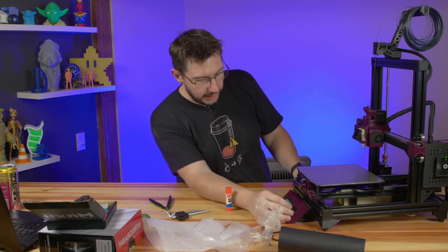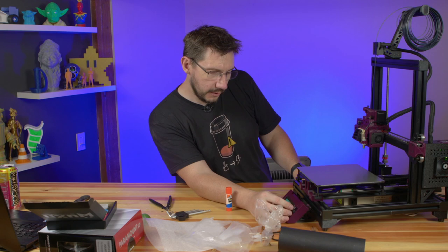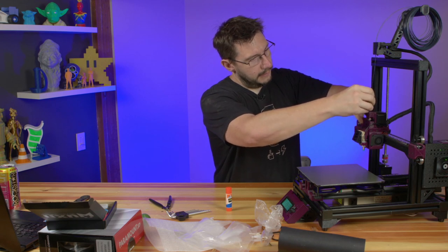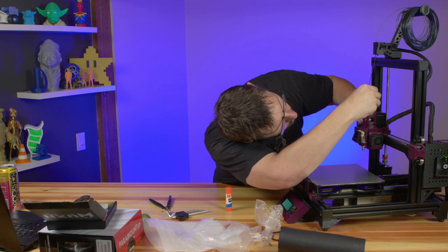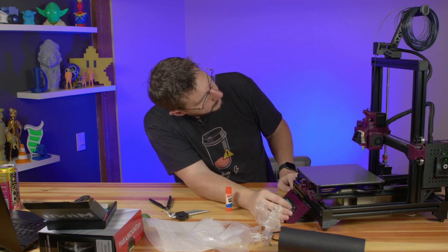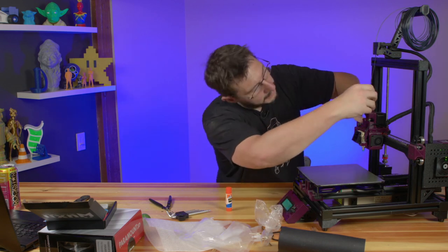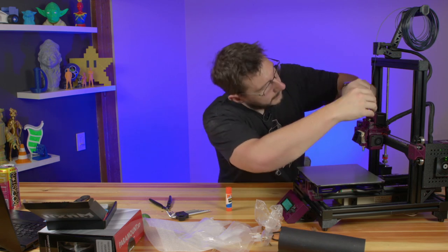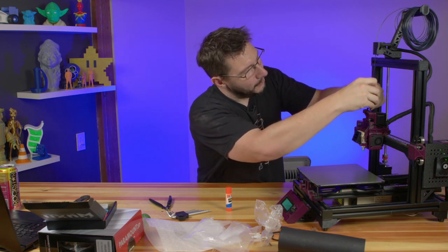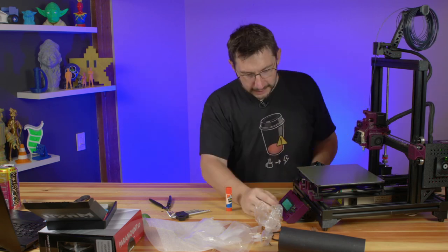We are warmed up. Instead, I am going to do a change filament procedure. Insert filament and press the button. Okay. It is not drawing the filament down. How about now? It is not drawing the filament down. Okay, stand by. There we go. It looks like it was misaligned.